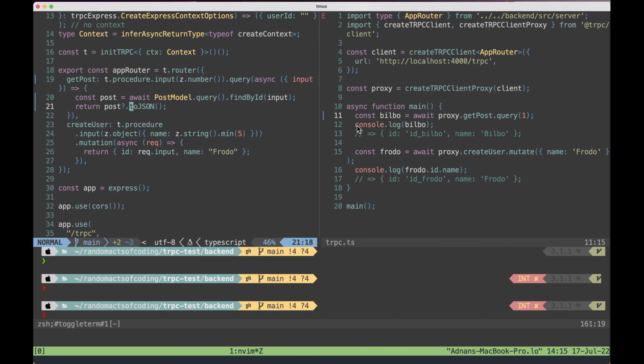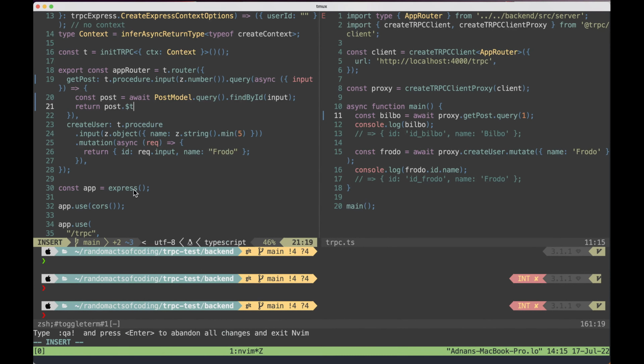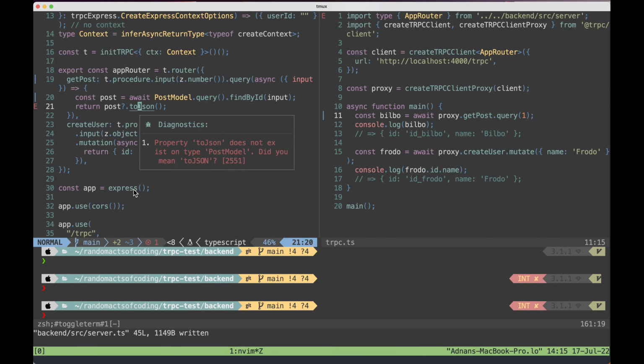That's not available. I thought it was available. Look, what's this? Oops. Oh, I need to pass it. Streaming toJSON. Okay.